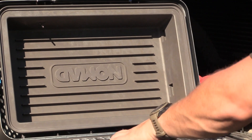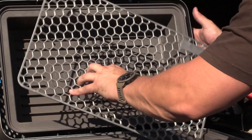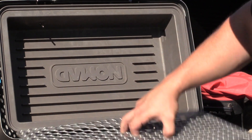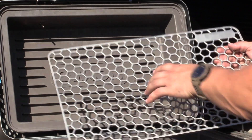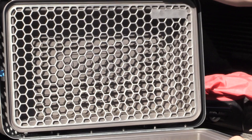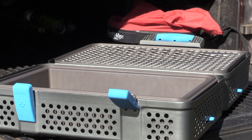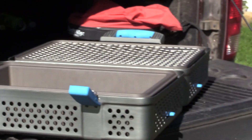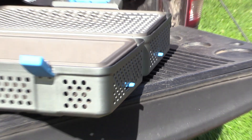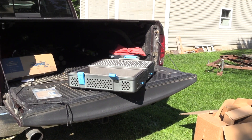The cool part about this is you can actually buy a second one of these. That's magnetic — I honestly did not know this. It's going to hold it there and travel as long as you're not really rough on it. You can use this grill just like that with both grates and have both sides running. As you can see on the sides, there are ventilation controls on each side.